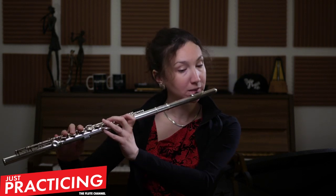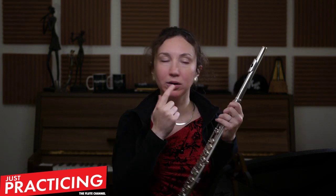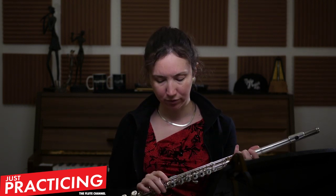So you have to open. Make sure you're not bringing the flute in. You have to have a good space between your upper lip and where the air hits, to project more. If your sound is very thin, just make sure there's a big enough space between here and there.